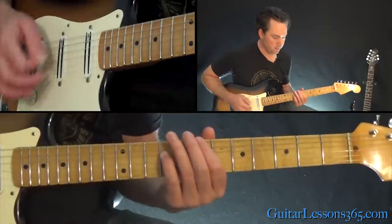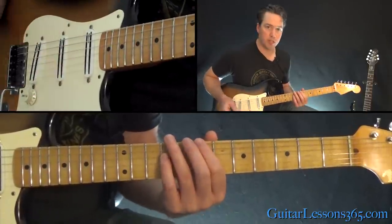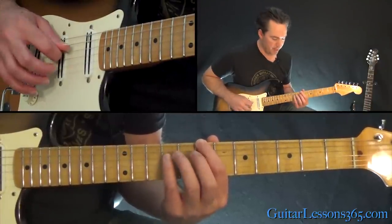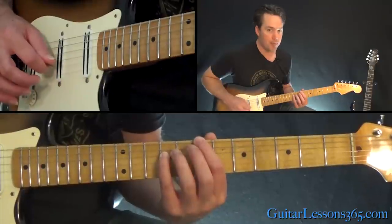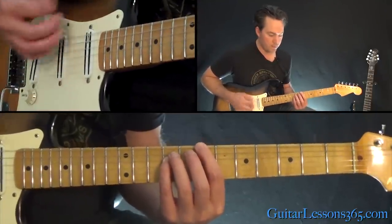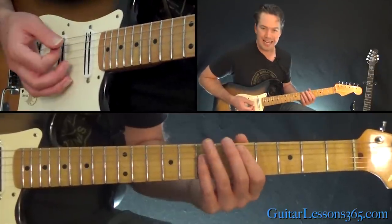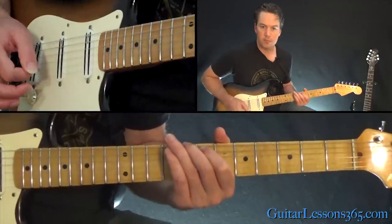Now Kim Thayil is going to be doing this. He'll join in at the end, but he starts with these octaves where he's muting all the strings around him. He's basically playing the 7th fret and muting the A string - playing the 7th fret on the low E, this B note, muting the A string, then playing the 9th fret on the D string while muting the G string and having the open B ring with it. So you have three B's there, and that's all you hear. Then it comes down to the A octave - just hearing the note on the low E string and the D string. Then the ending is the same.